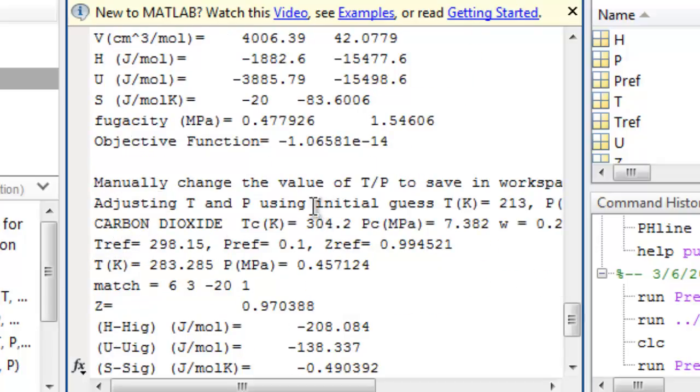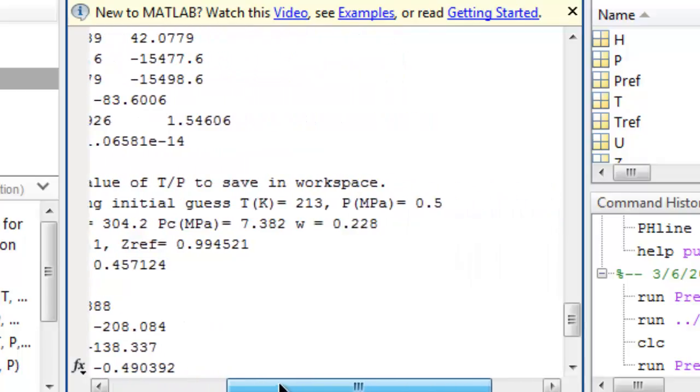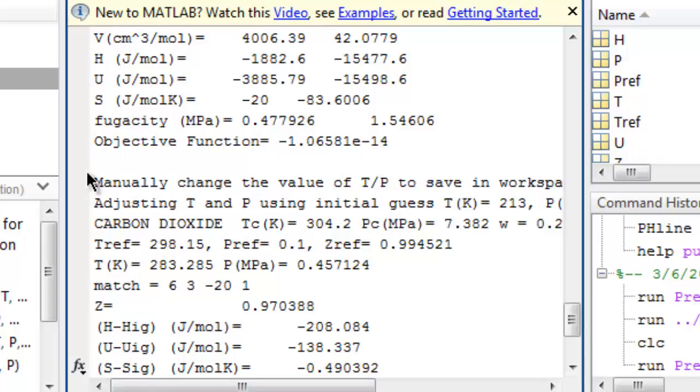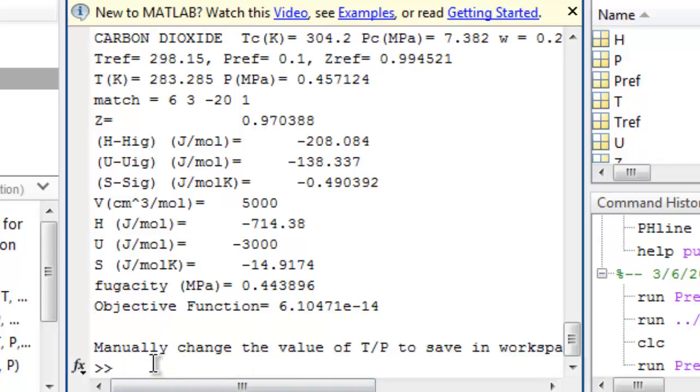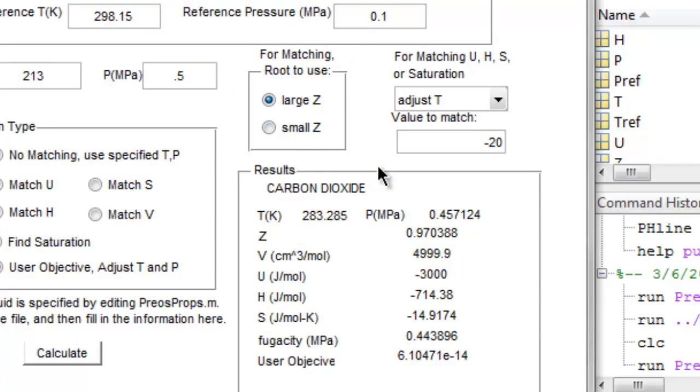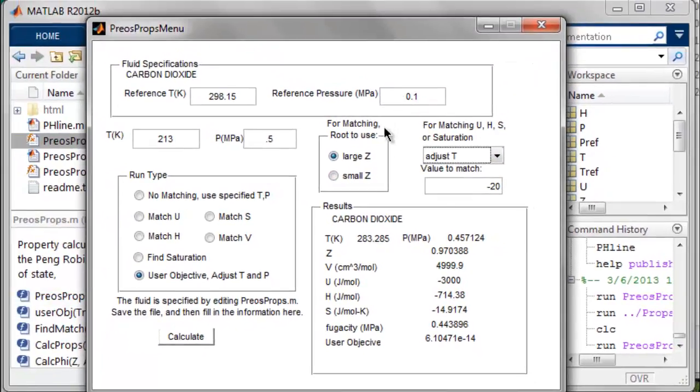In addition, you see a note about manually changing the value of T and P in the workspace. This is so that the program doesn't automatically overwrite values in case a convergence fails. This then prevents it from writing bad values to the workspace. So instead, the original values are there until you change them as the user. All right, also notice that we've got departure information that is shown in the command window, not in the GUI. Finally, notice that there is a bug that sometimes after using the solver you have to reset the adjust T or P to re-register that. Okay, thank you.